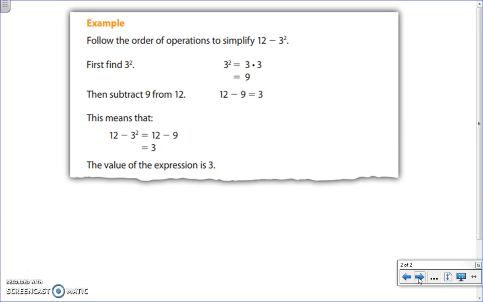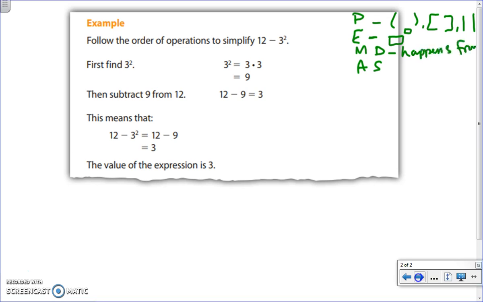So, again, I'm going to touch on this. Some of you may have learned PEMDAS, and that's fine if that helps you remember order of operations, but just keep in mind that parentheses are grouping symbols. So, any of these count, absolute values. Exponents are the little number above the number, a base number. Multiplying, dividing happens from left to right. Okay, so does adding and subtracting. They both do. It does not matter.